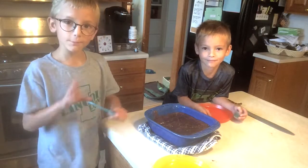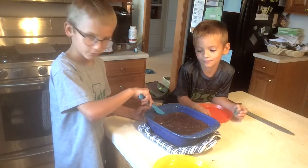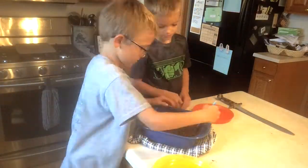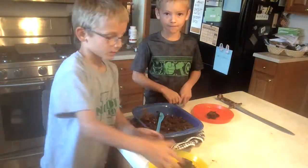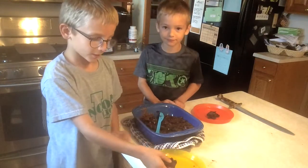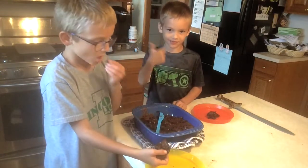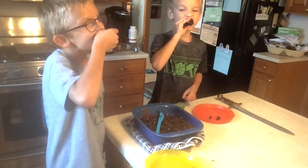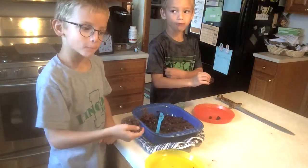Alright, just for a tip, it's easier to cut the brownie with a plastic knife. Alright, I also like the edges. So now, let's take a bite. Let's feast. And enjoy. Boom.